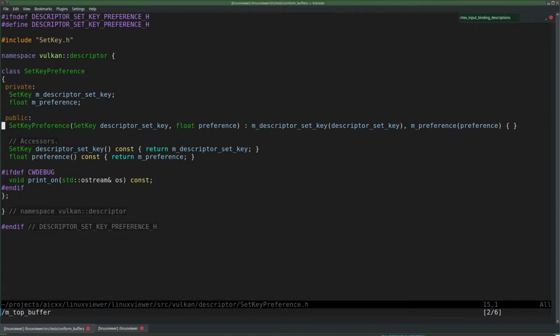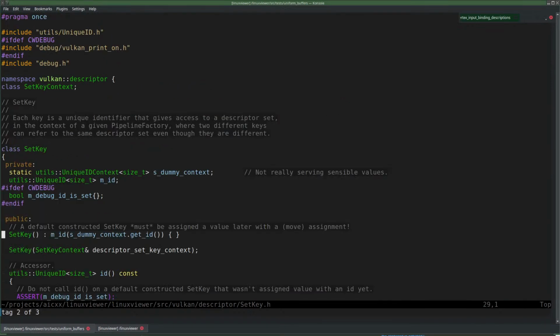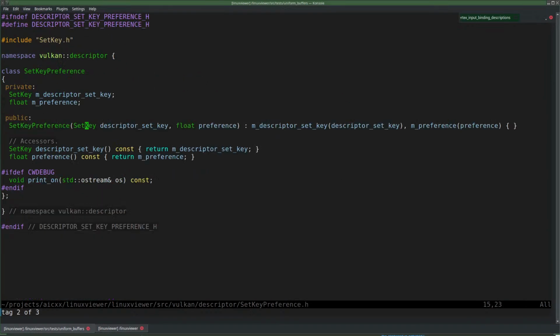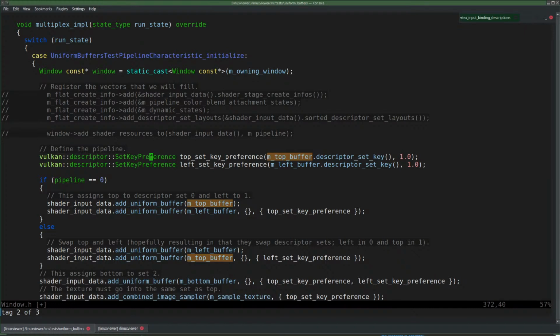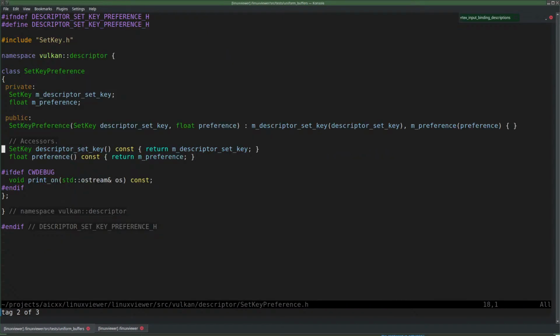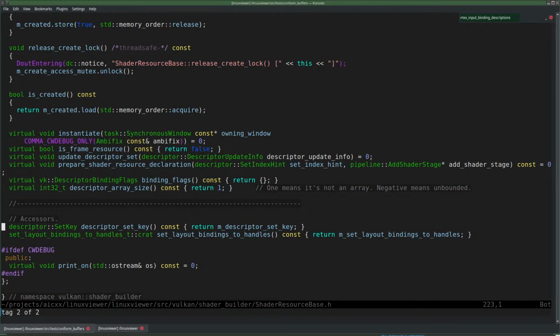Damn, it's past 10 o'clock. Didn't finish it. That thing needed a set key. What? No, forget it. Oh, that's, yeah. I'm blind. Shader resource base.